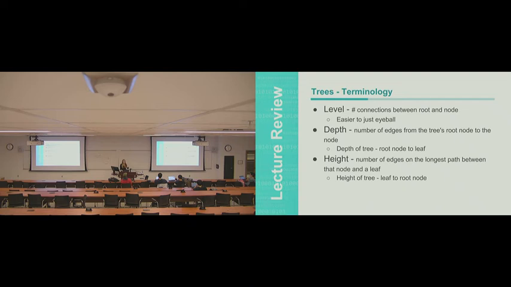Yeah, so this depth would actually be the level from the root node to whatever leaf you're referring to. And then level could be just any arbitrary node in between. So root would be level zero, then the number of connections down to one of the root's children would be one, so that would be level one, because everything starts at zero.